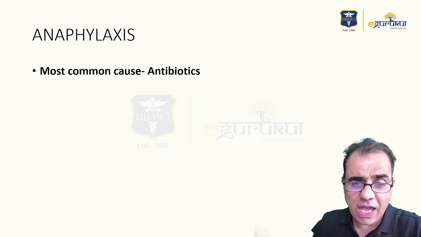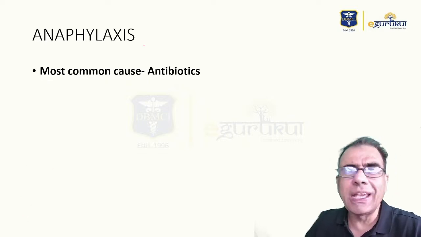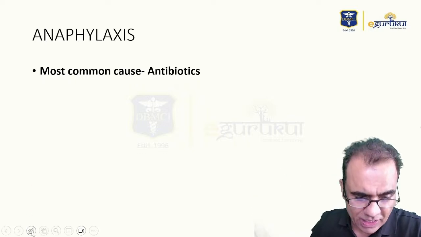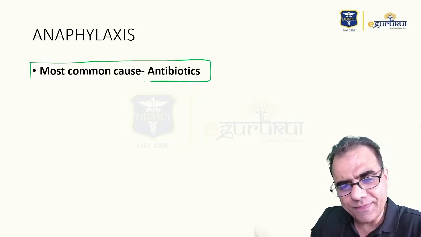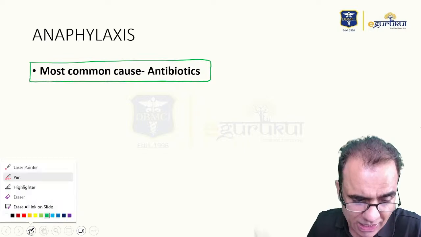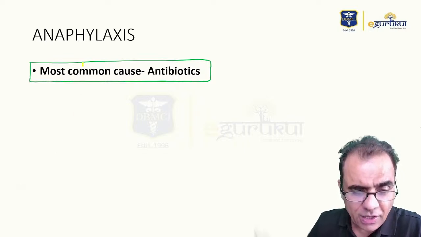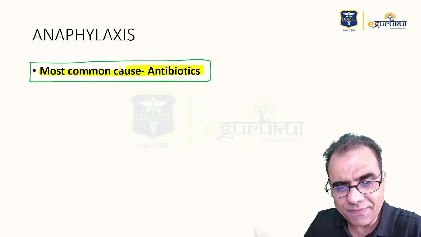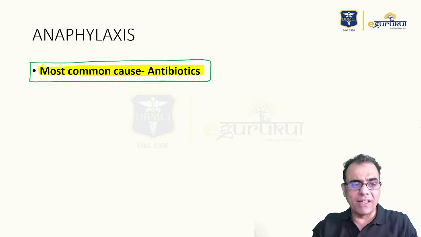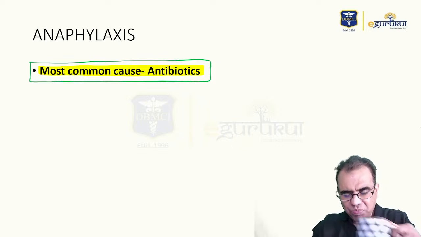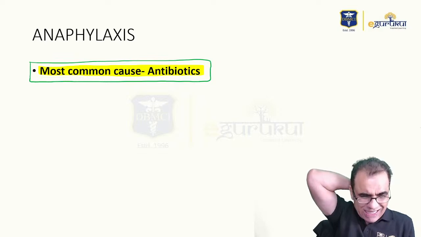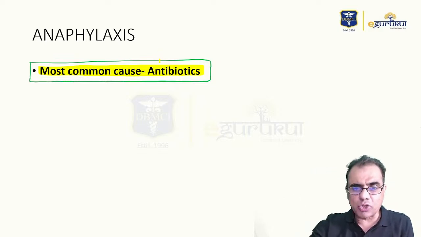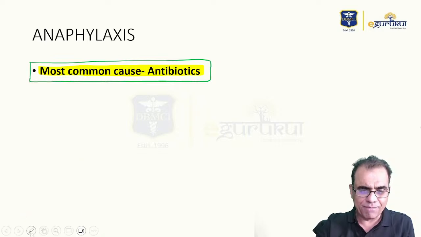Anaphylaxis: again, any drug that we are using in the perioperative period can cause anaphylaxis, but the most common cause of anaphylaxis in the perioperative period is antibiotics. And why am I using the green pen? Because in books you will find the most common cause mentioned is muscle relaxants, and that was true. A previous study, which was a French study, had proven muscle relaxants to be the most common cause of anaphylaxis, but the latest study is a British study which proved antibiotics to be a more common cause of anaphylaxis than muscle relaxants.